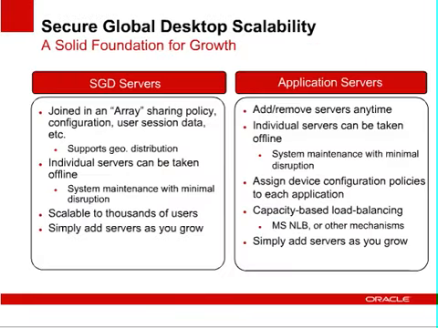But how does this scale, right? So we've talked about the basic components, and we said there's an SGD server and there's various application servers. Well, each of the tiers can be scaled for very small deployments all the way up to very large deployments. For the SGD servers, we use the term an array, and an array of SGD servers shares policy and configuration data amongst themselves, so that as you grow or add capacity with multiple SGD servers, the configuration and any policy for each user gets propagated to each of those devices.